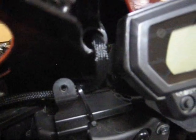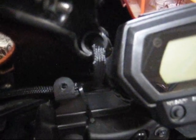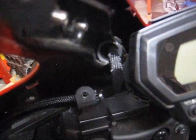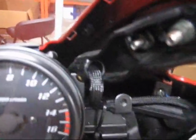From this fuse block, you have a cable running forward with several wires inside it. There is a switched signal for the horn, power to the horn, power to the right side of the fairing, and a ground. This runs through the fairing bracket here around the instruments. This is a hollow tube that comes down, over, around, and back up and exits on the other side.